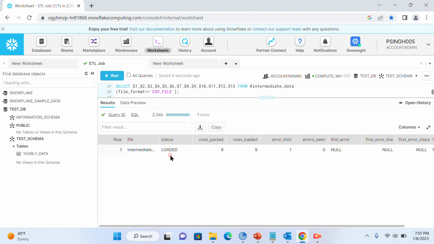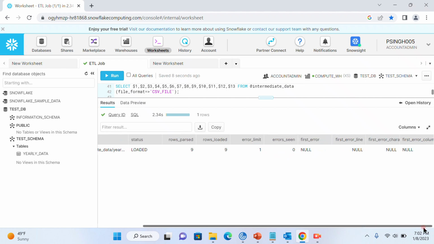So the result is that data is loaded from the intermediate location, which is the stage name, and then the table. The file is year-wise CSV. The status is loaded, rows parsed is 9, rows loaded is 9, error limit 1, errors seen 0, first error is null, first error line is null, first error character is null, first error column is null.